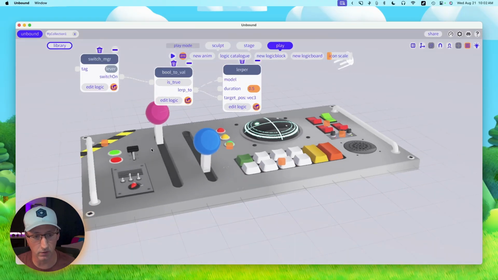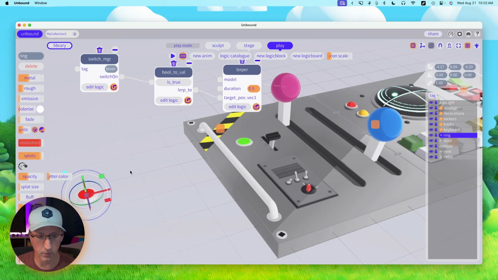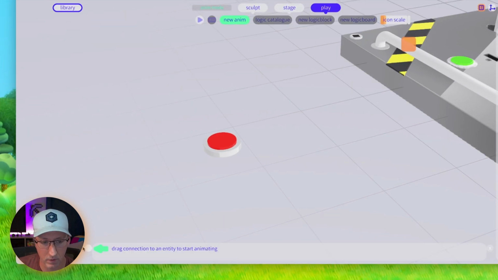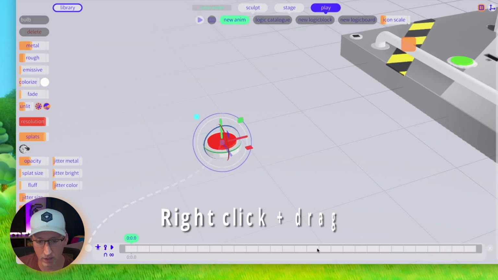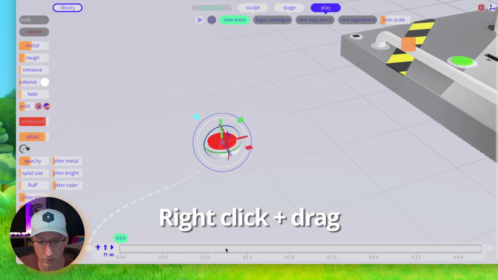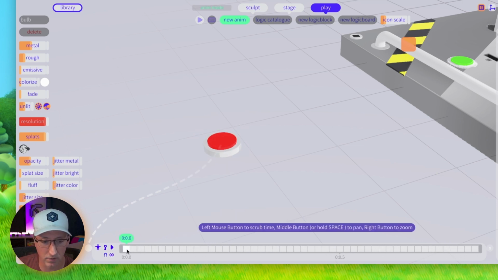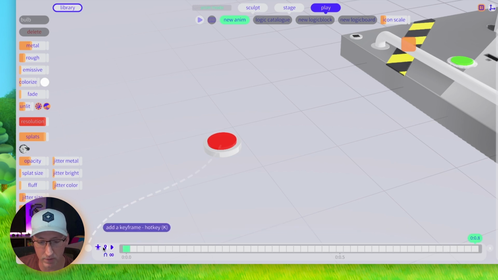Turning back to our light, I'm going to slide it over here so that we can focus on it. Let's create a new animation and connect it to the bulb. I can right click on this to change the duration of the animation. We'll keep this fairly short. I'm going to click the first frame and add a keyframe. And I'm going to click the last frame and add a keyframe so that our start and end positions are exactly the same. I'm going to click somewhere in the middle.